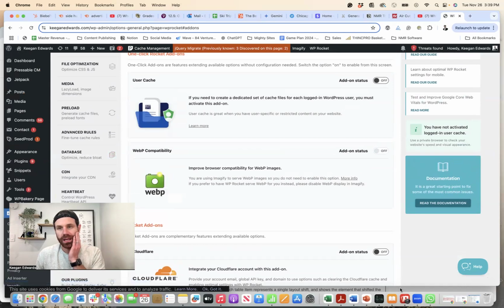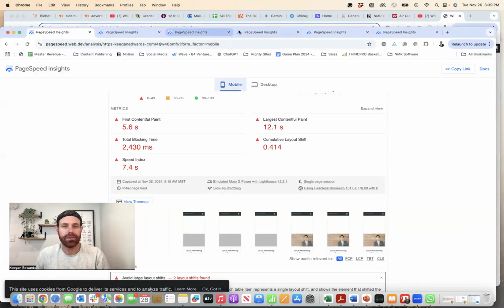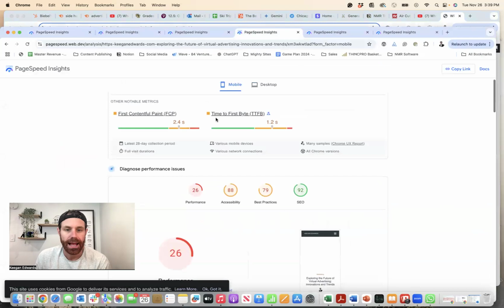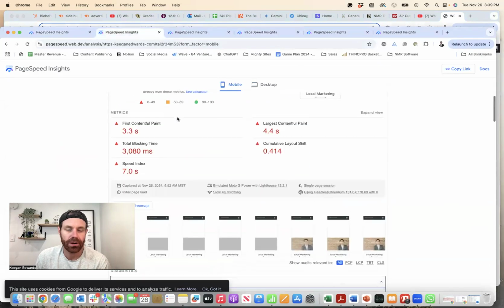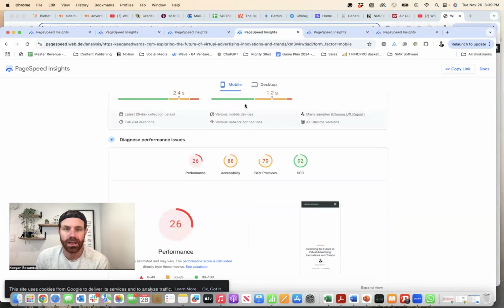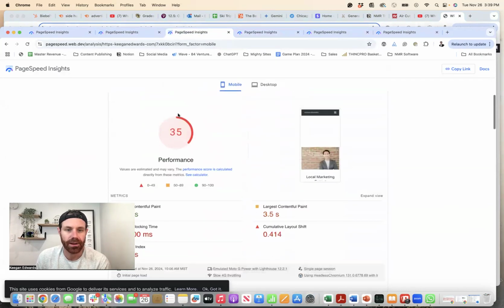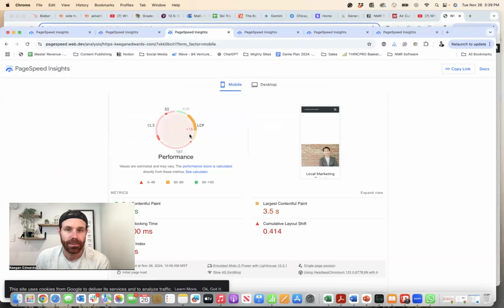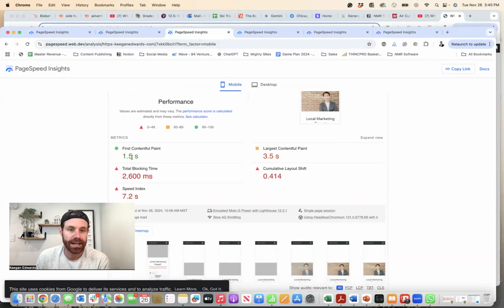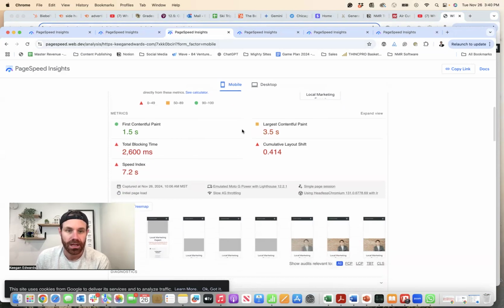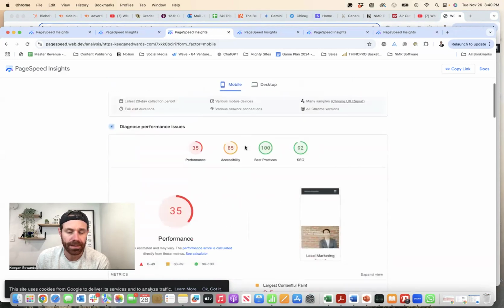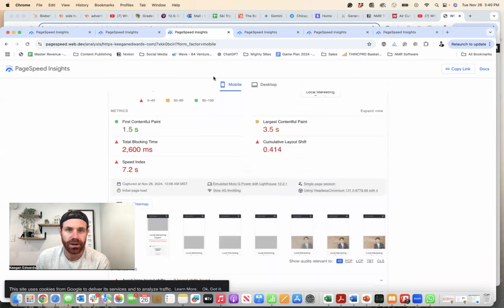Before I show you the next thing, the result after that was over here, and it went to 26. So after those changes it went from 23 to 26. Let me just make sure. Oh, that's going to be right here, 35 on this, because then I checked a different page. That other one was a specific blog page. So it did have a pretty big impact. You can see the largest contentful paint all started to come down. You can see the numbers here, and I'll show you the final numbers in just a sec.